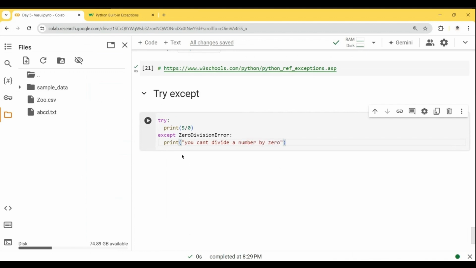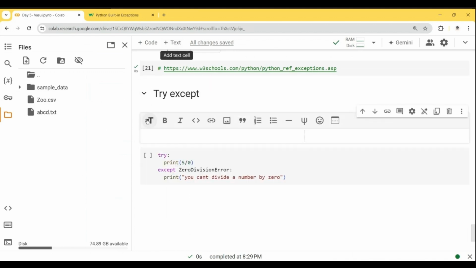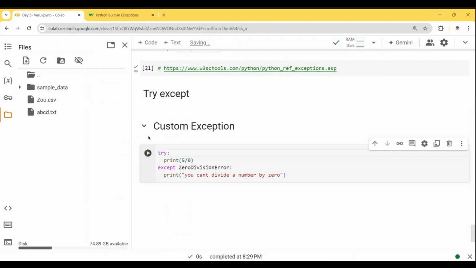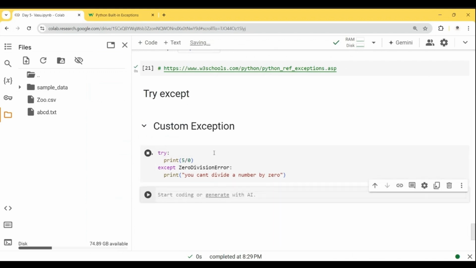So this code will not throw me an error, but it will print a custom message. This is called a custom exception, meaning it is defined by you. Clear?